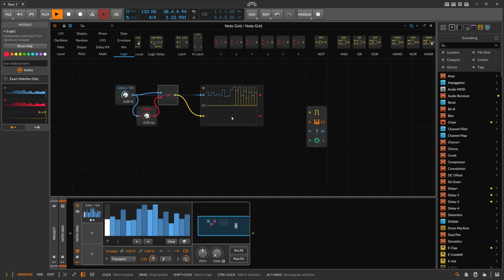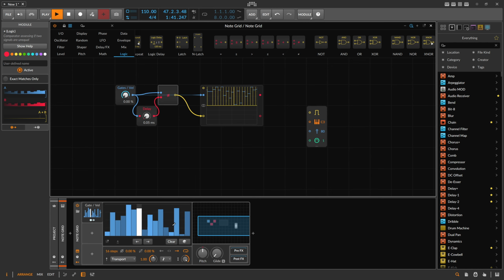If we look at this, you can see we are almost getting a trigger for all bars now. Of course, if you have something like this where the two values are the same, you can see we now have just one gate. It's one joint gate. That's maybe a problem, but most of the time you have different values. If you hit randomize, you have different values for each step anyway. It's pretty rare that you have the exact same value. You need to hit the spot really, really precisely to get the same value.